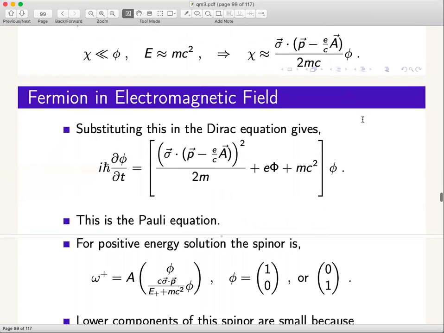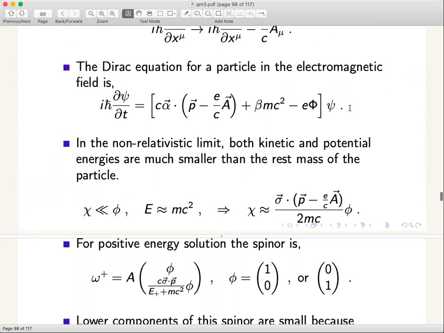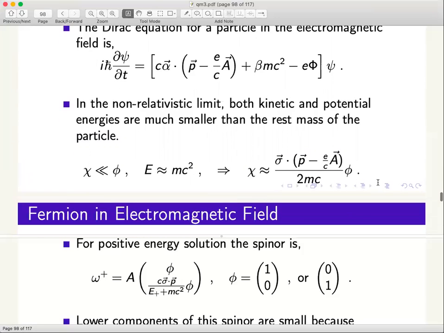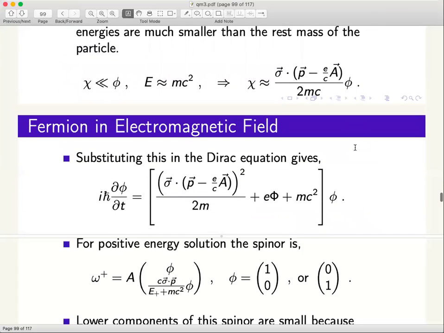Okay. So what we are going to do now is look at this equation, and when we want to take the non-relativistic limit, we are going to say that the lower component is going to be small, because we have made the assumption that the momenta are small compared to the rest mass. This approximation, roughly equal to mc squared, tells you that the whole generalized momentum contribution is actually small. So that is what we will do as we go ahead.